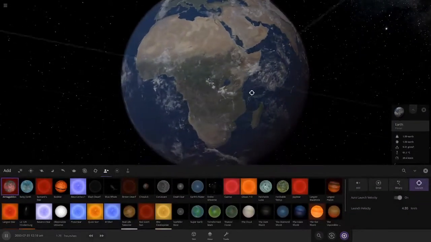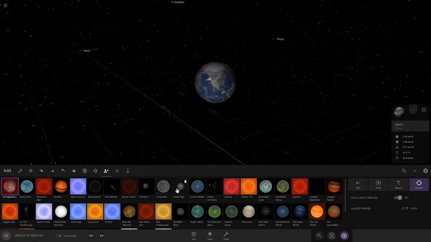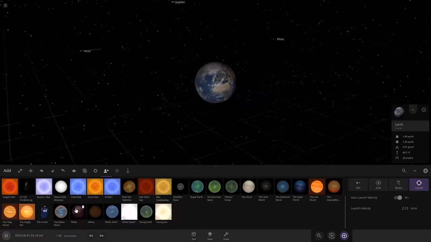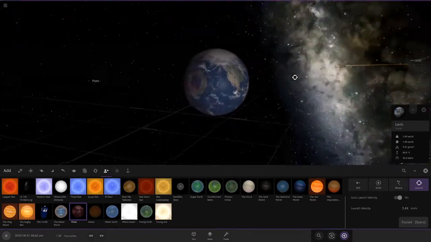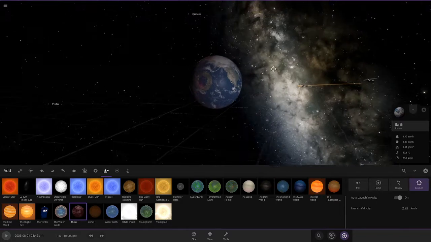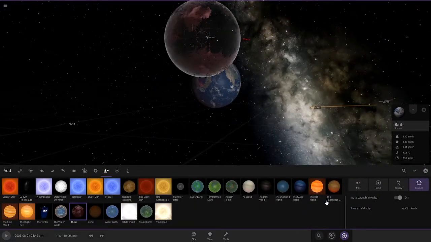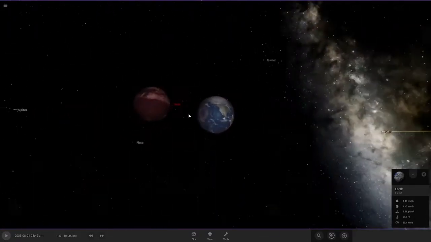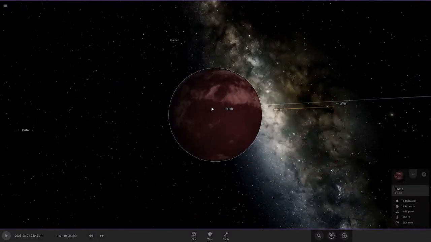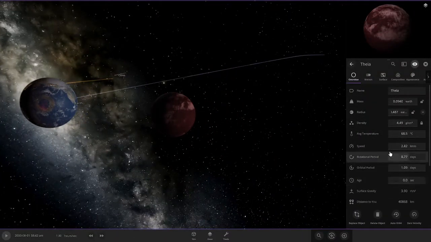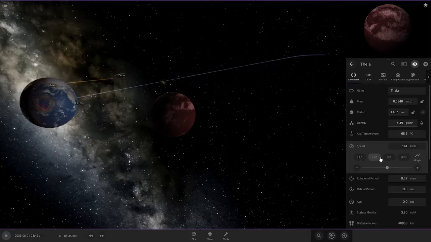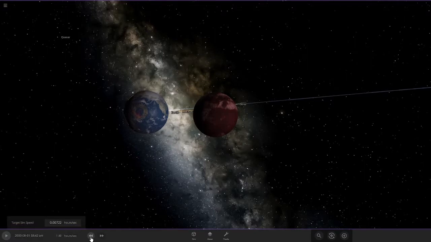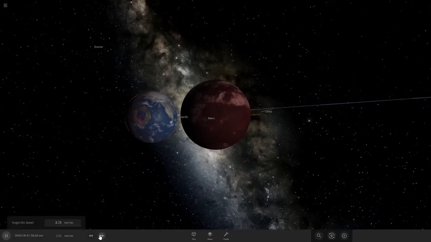So, I still don't think Earth is obliterated enough. So, let's reenact the time when the Earth got hit by, where is it? I can't find it. Here we go. Around 4.1 billion years ago, the Earth got hit by an object roughly the same size as Mars. And it looked something like this. Comparing it to the Earth is really terrifying. So, let's just speed it up, because it did hit at a very fast speed. Not that fast. You know what? There, that's good. Alright. At this time scale, it should berserk right through. Oh, here we go.